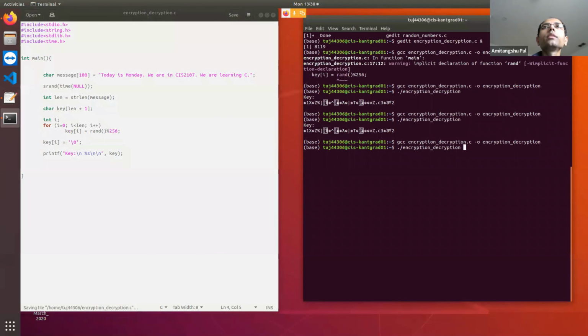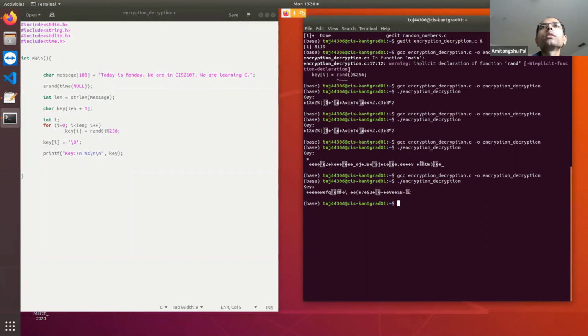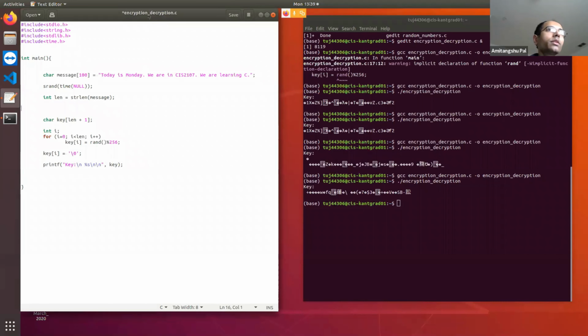So now if I run it different times, it is going to generate a different set of random keys. So I have generated random keys successfully.